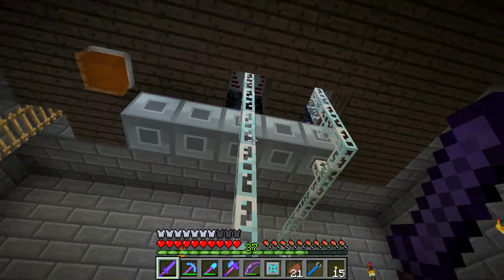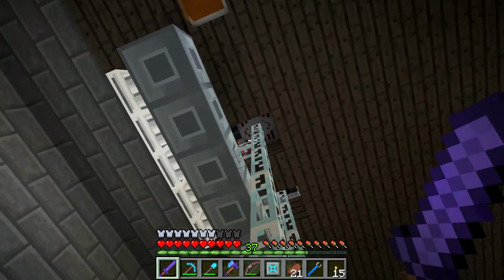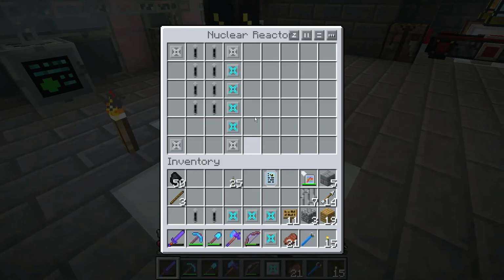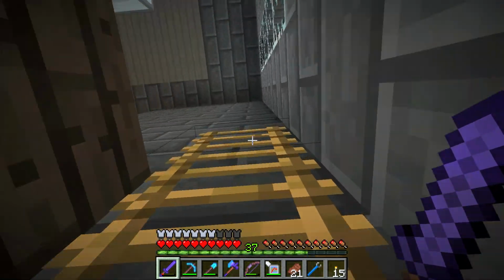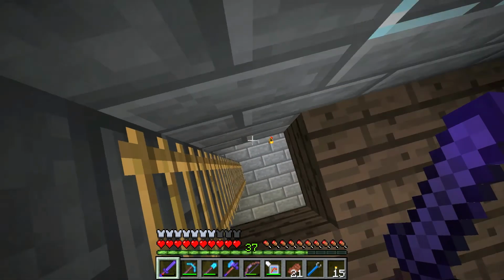Mixed cable types shouldn't really matter. So that's not connecting to this copper cable, just to make sure it doesn't melt it, and going into our MFSU. And so yeah, here's the design. Should work fine, should be perfectly stable. We'll, of course, check with the thermometer to be sure. Let's get our last 2 thorium cells. Oh. And here we go.